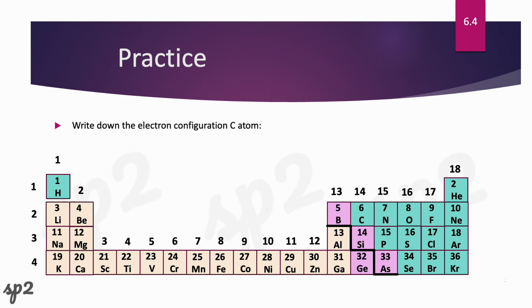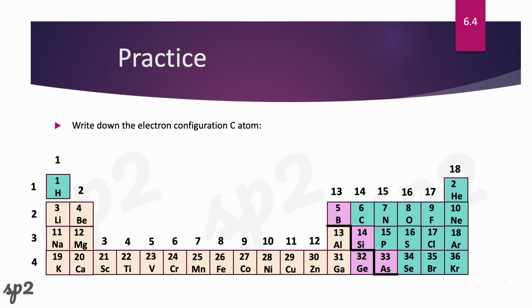I'm going to go over just one example in this video, which is for carbon. And then the next video will be covering a lot more practice, right? Like focusing on the electron configurations, okay? So this question is about carbon. If you look at your carbon, which is over here, we have 6 electrons, okay? So I'm going to start with 1s2, which is my first orbital, where we have 2 electrons. The next one is going to be 2s1, 2s2, right? And then I have 2p1, 2p2, and I can stop here, right?